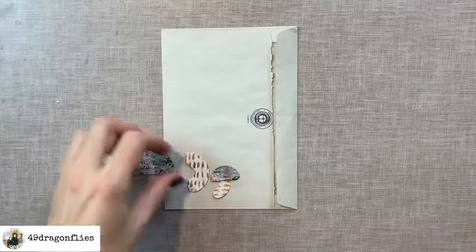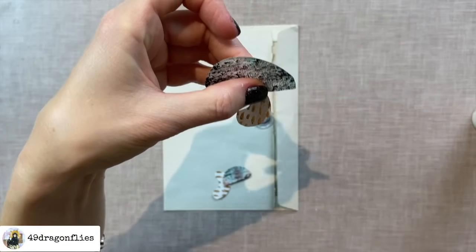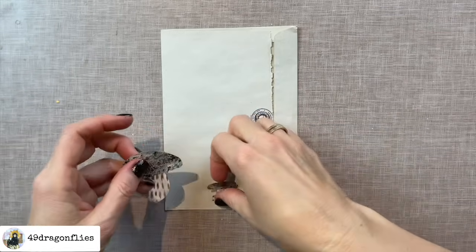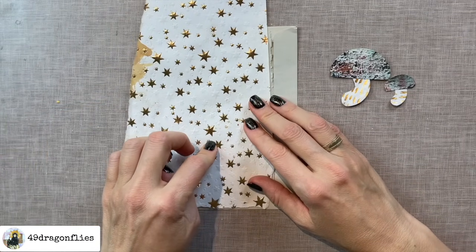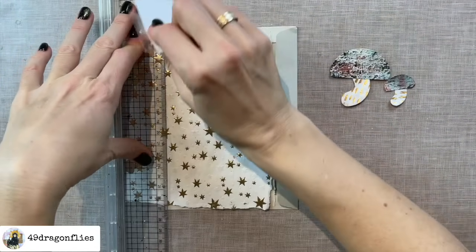Okay, so I can glue those on. If you have not made your own mushrooms yet, please do. They are so stinking cute. Okay, but I want a different background. I want to add a piece of this first. This was what I used in Decembering as a protection for my desk.